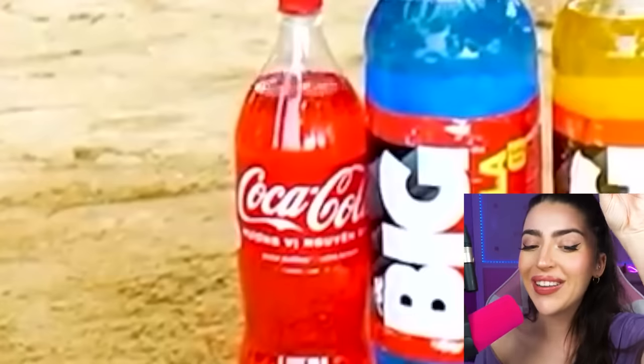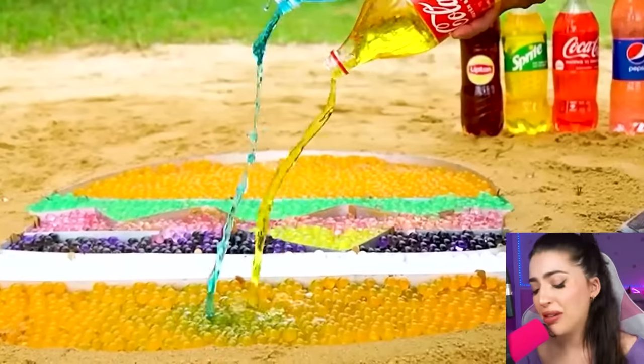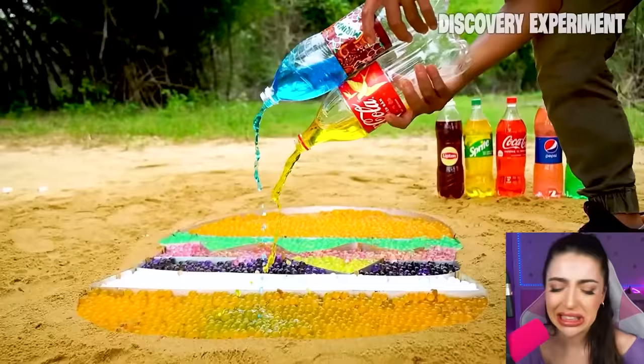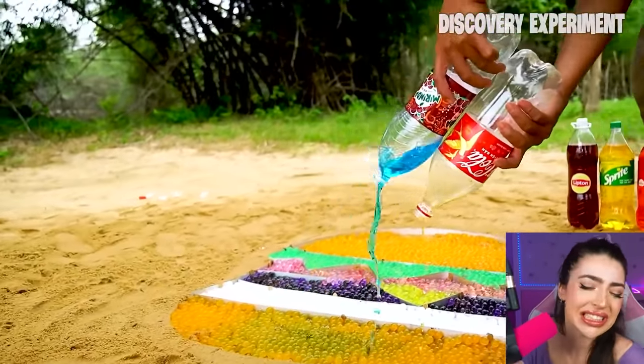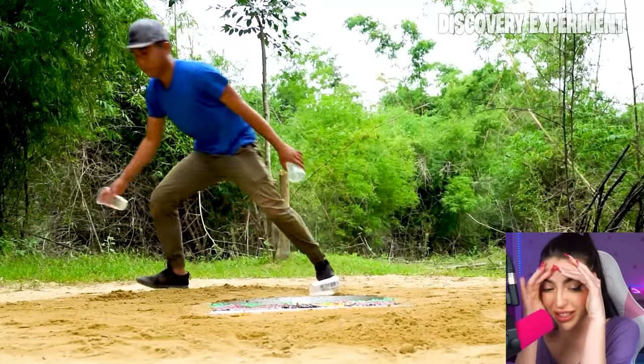Big cola, big cola, big cola. Coca-Cola? Not Coca-Cola. Pepsi? Ugh, I'm offended. An iced tea and Sprite. I don't know about you, but thinking of a soggy, wet hamburger does not sound tasty to me. Oh, he's pouring it in. He's pouring in the magic liquid.